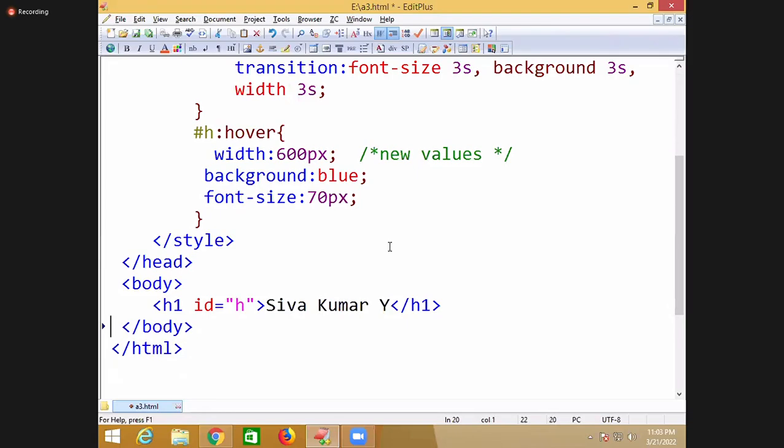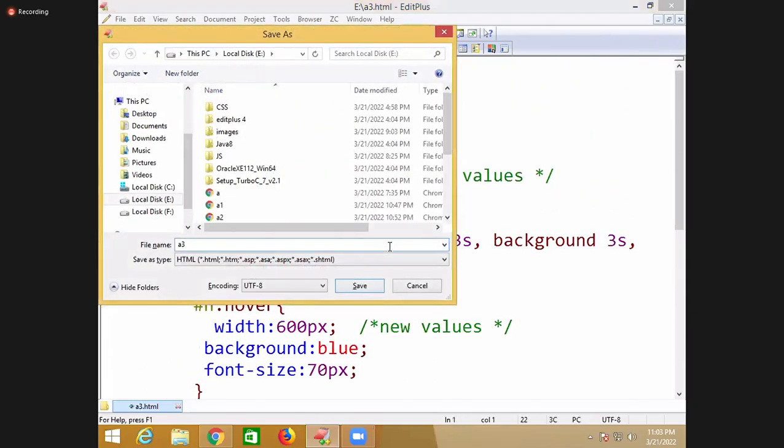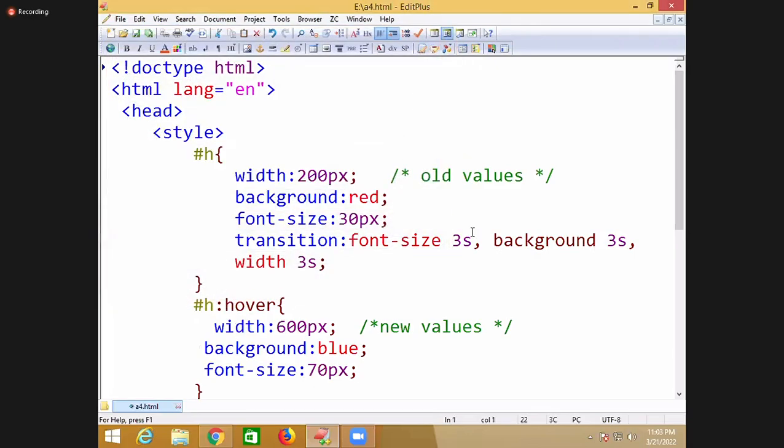Okay, next one. Sir, movie visual effects are different, sir.